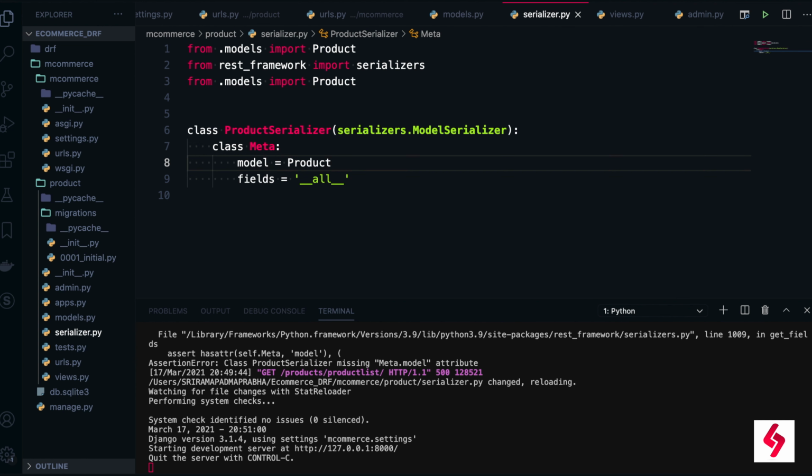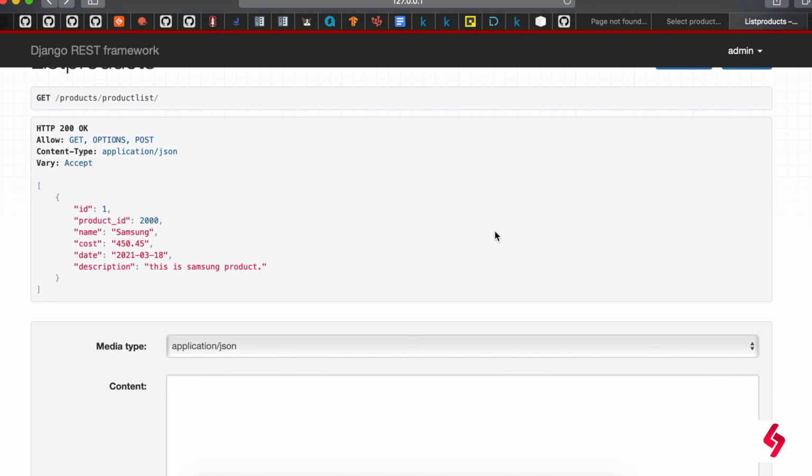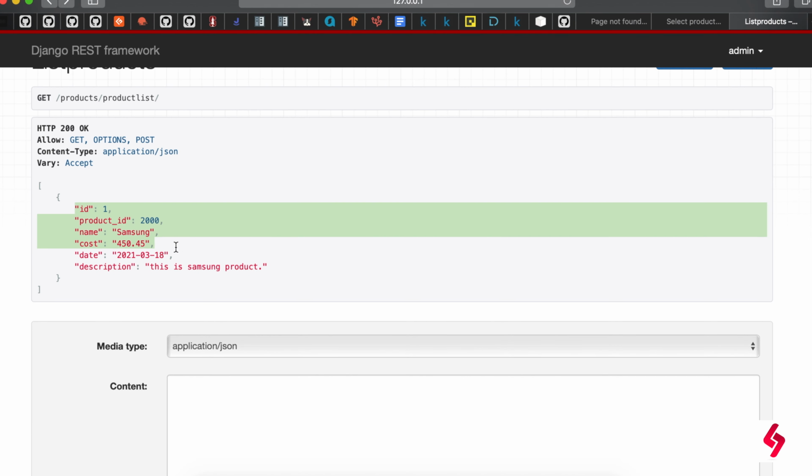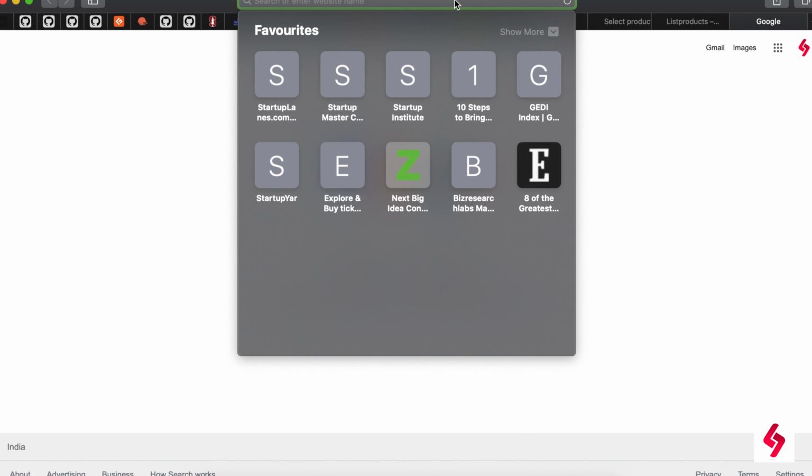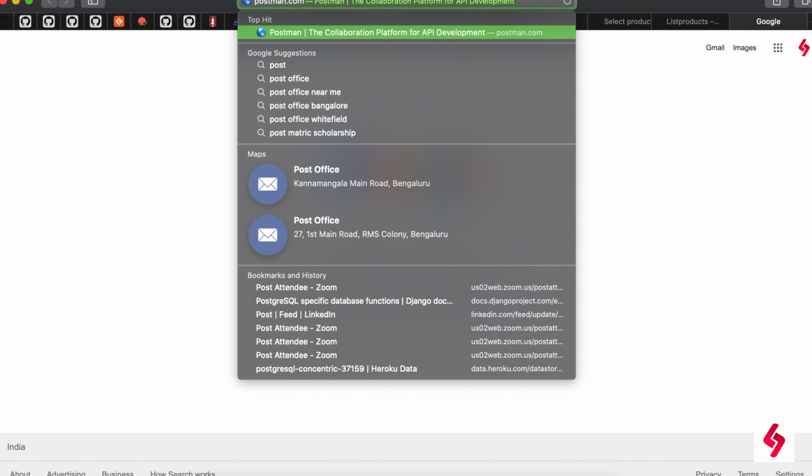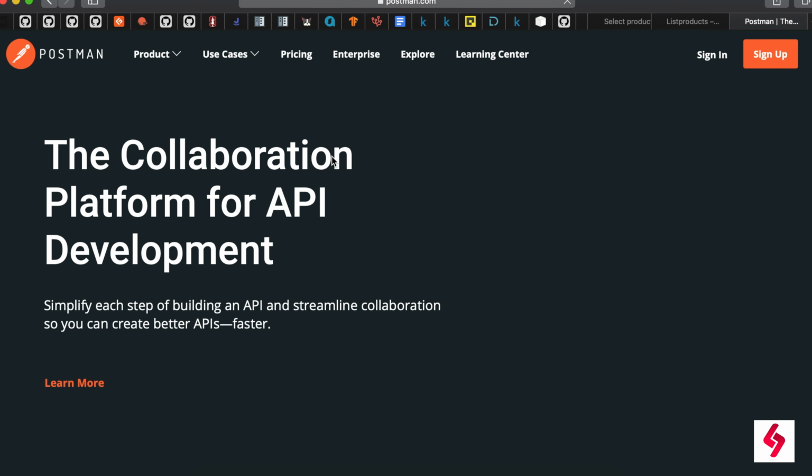So I'm going back to the project and looking into it. Now we are able to see the data which you entered. I want to see the same data from Postman. Do you know about Postman? You just go and download Postman, and I'm going to the Postman website here.